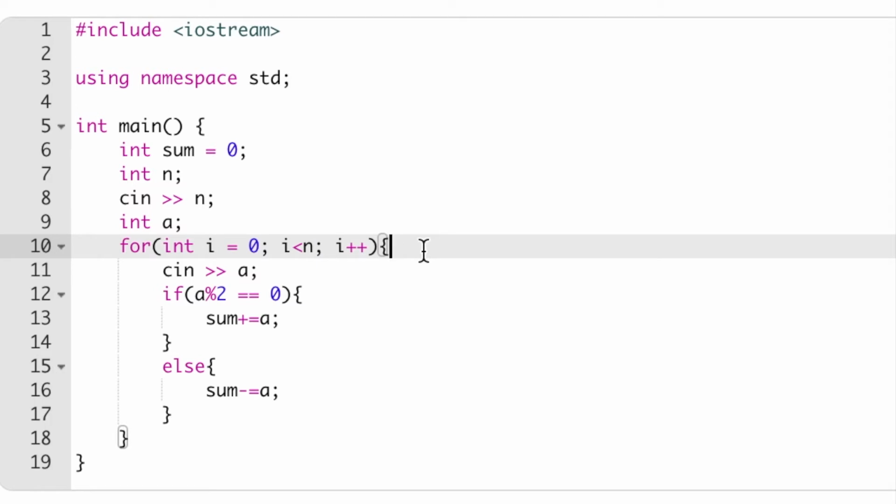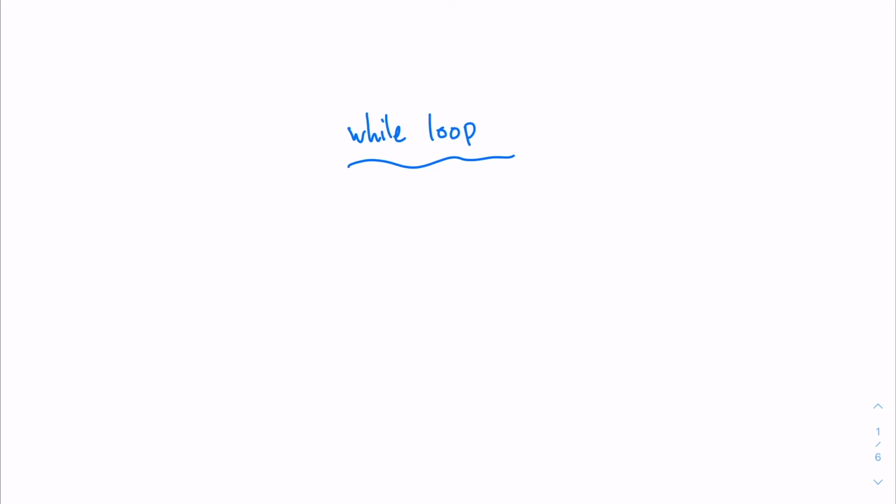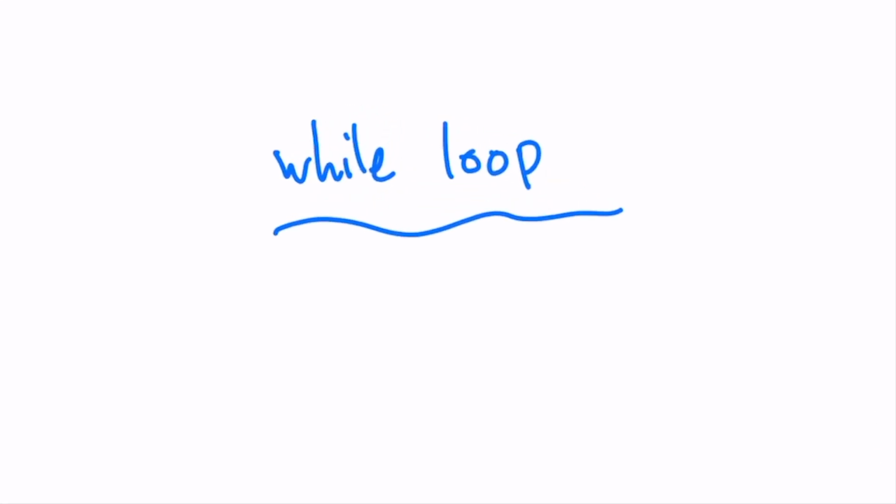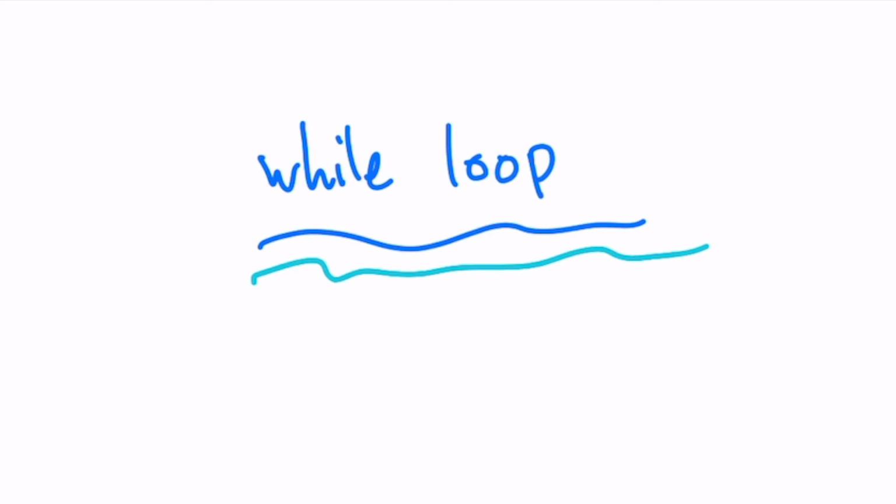Now, let's get on to the main part of today's video. You may recall last week's lesson was about for loops, but the for loop is not the only type of looping construct that we have. In fact, we have another loop that is known as the while loop, which is going to be our topic for today. So first, let's quickly go over for loops.